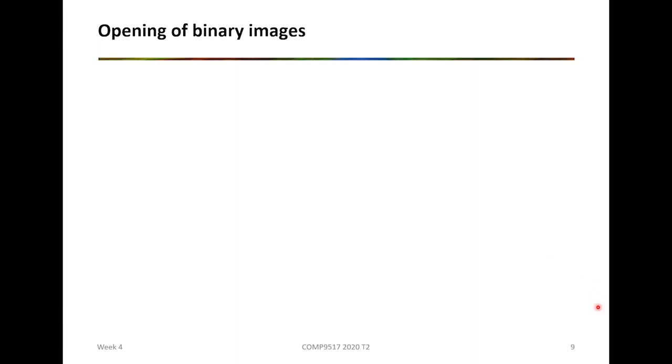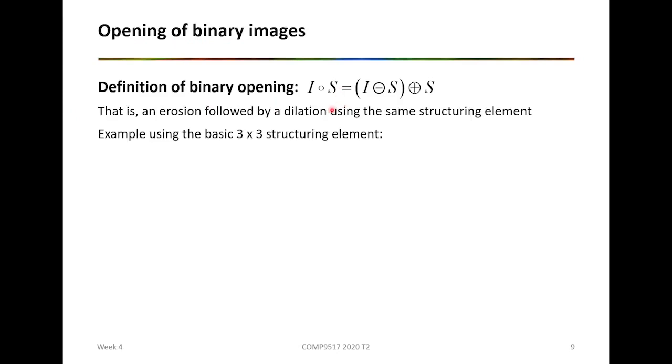Okay, with all these basic definitions of set operators and the basic operators dilation and erosion, we can now do some more sophisticated stuff. So I'm going to show you a lot of examples of fun things you can do with these basic operators. The first is called opening of binary images. Again, first the definition. I can put the words here as well so you can read along.